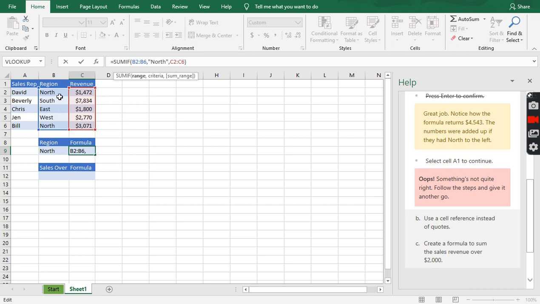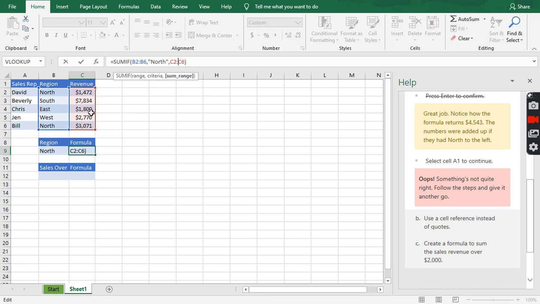Notice how there's two norths here. The criteria, wanting to just add up north, is that. The sum range is in C, so it wants to add the revenue in the C column.